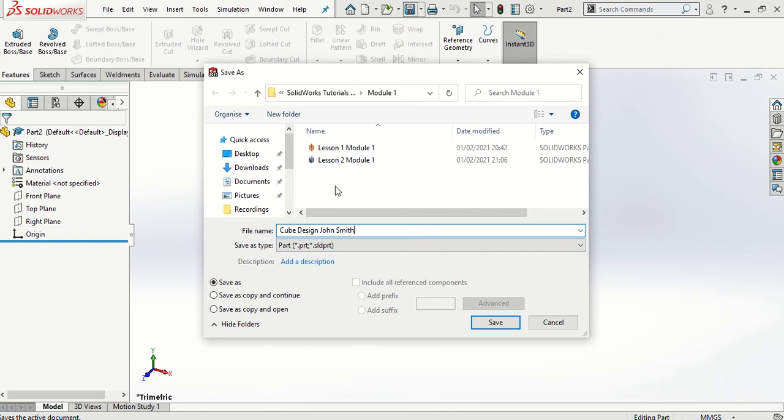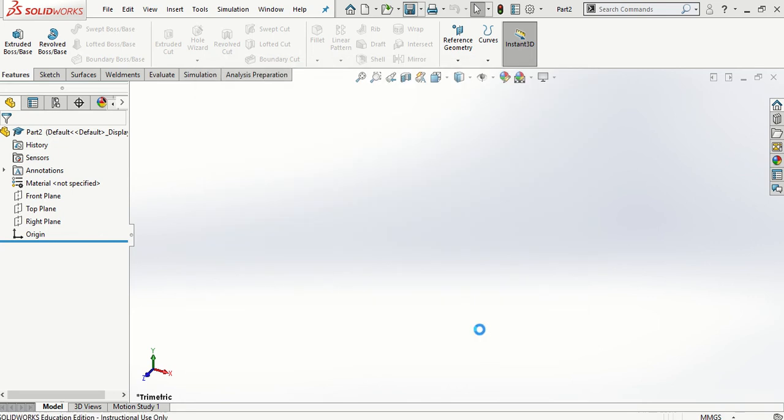Also, it's important where you save it. So what you will do now before you hit the save button is you will search for your folder. You will have made a folder with your name on it, and you're going to save all your SolidWorks into that folder. Generally, I'll ask you to save either in desktop or documents. So if you click on either of those, find your name, your folder, and save it there. Okay, and then you hit the save button.